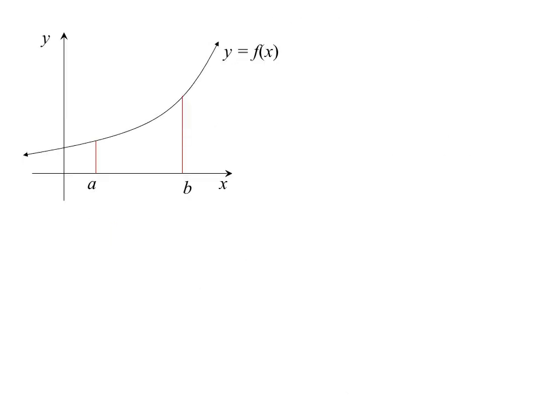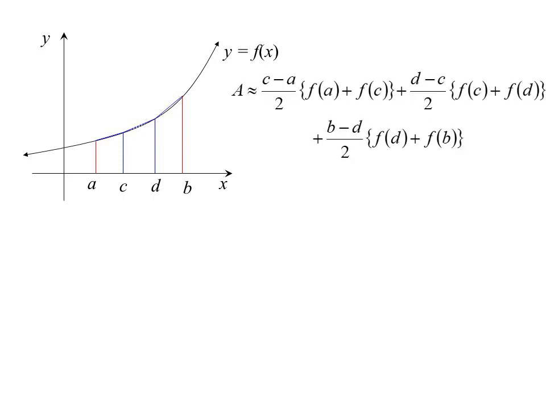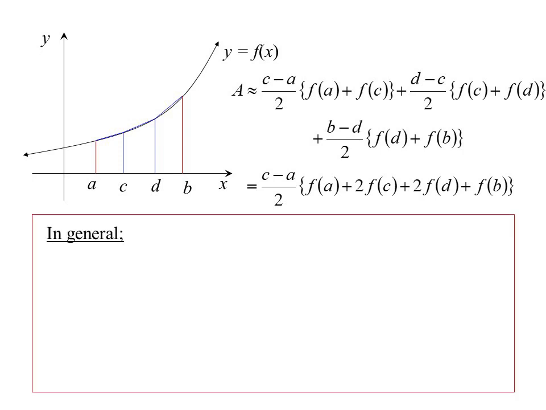Okay, well let's split it into 3 trapeziums. And again, I'll make sure they're all equally spaced. Add them all together. But C minus A would be the same as D minus C, would be the same as B minus D. So I could factorise it again. All the ones in the middle are involved in 2 trapeziums. So we'll get twice those function values. So it'll always be 1 times the function values at the end and 2 times all the ones in the middle. That allows me to come up with a formula.